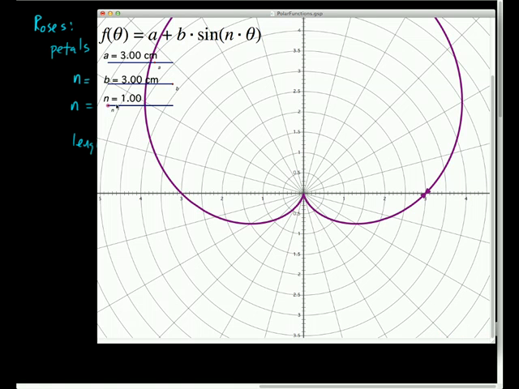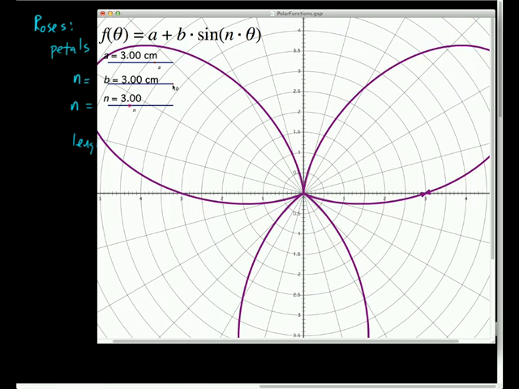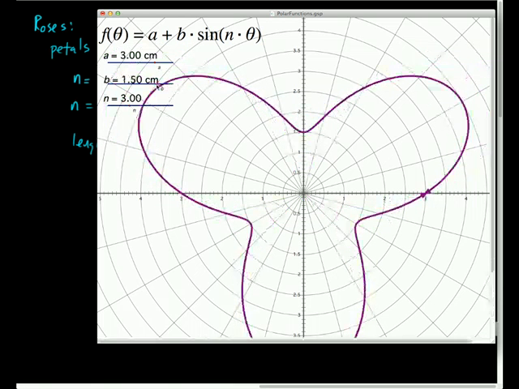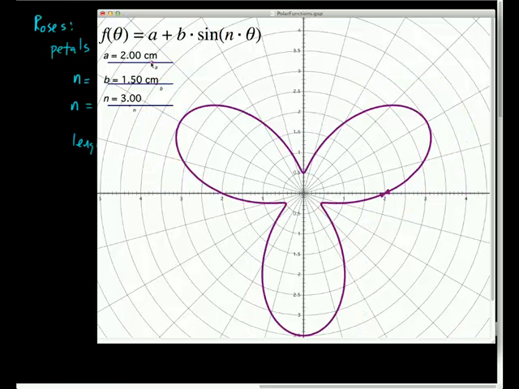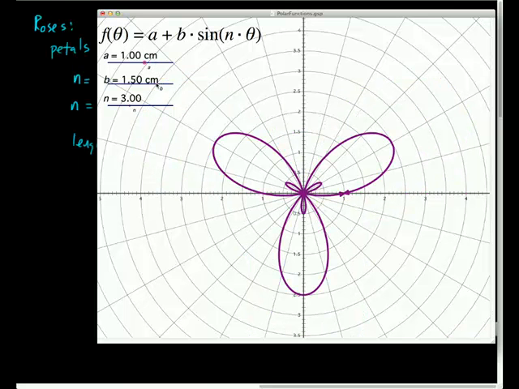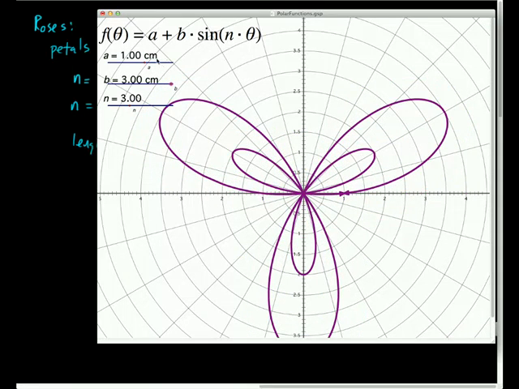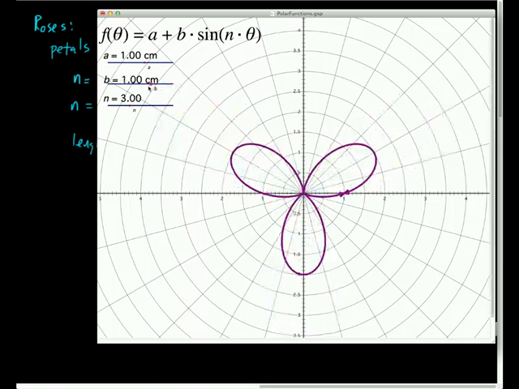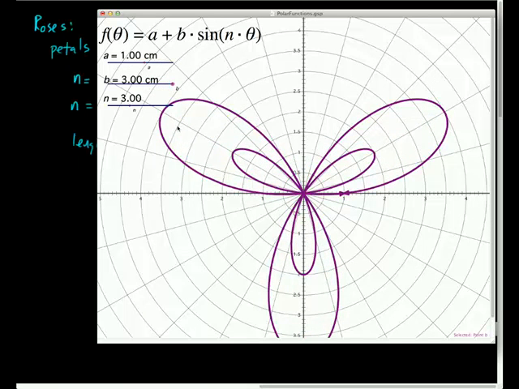So let's see. Let me drag this back out. So it looks like the inner value is going to be A minus B. What about, I think I was able to have inner petals here. So it looks like inner petals occur whenever B is bigger than A, right? At least for an odd number of n. And the length of those inner petals, 3 minus 1, is 2, or technically, it is in fact A minus B again. 1 minus 3 is negative 2.